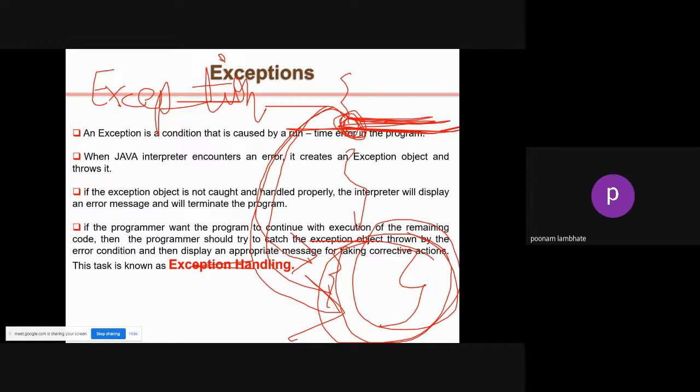Wherever the logic to handle the exception is there, that logic will catch the object which is thrown. Like how you throw a ball from point A to point B, from point A you're throwing the object, at point B you're catching the object. The same thing will happen over here. This is only done so that your exception handling logic is separated from your actual program logic. You can write the exception logic at the point where the exception is occurring, but it is always preferred to keep all the logic to handle the exceptions separate from your actual program. That is why we are throwing an object from that point to this point. Is it clear?